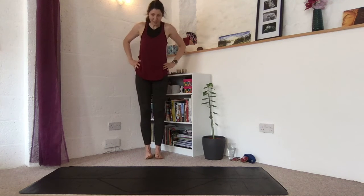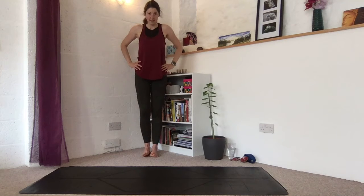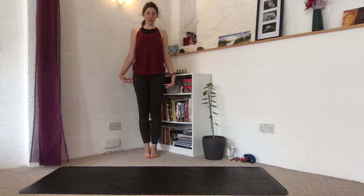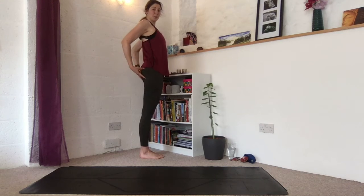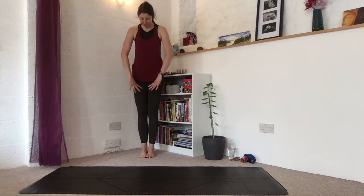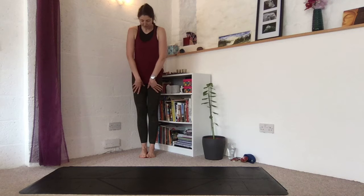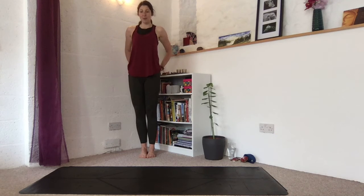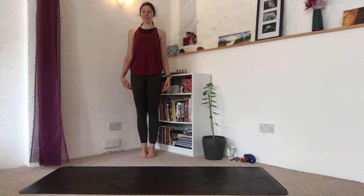To do that, let's bring feet together. And then roll your shoulders back. Keep your chest open. Now squeeze your buttocks, truly squeeze your bum. Engage your thighs, especially inner thighs. It's almost like you try to rotate your thighs outwards. Keep your bum squeezed, shoulders away from your ears, chest is open.